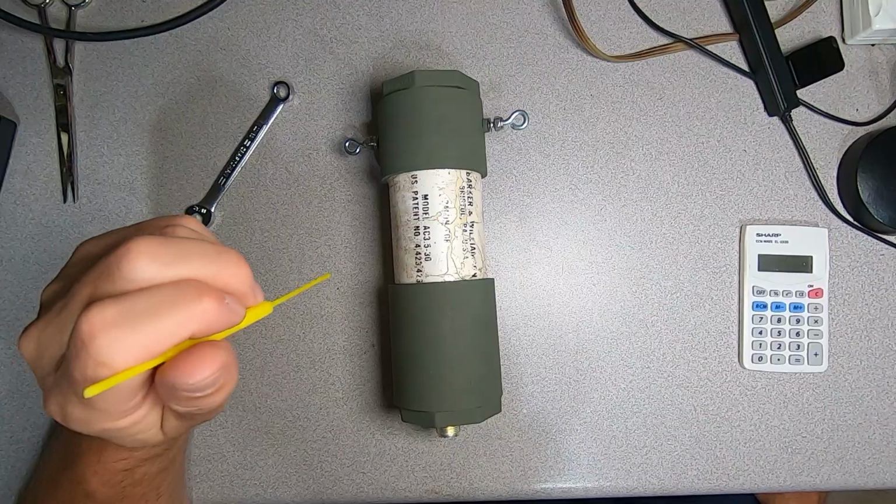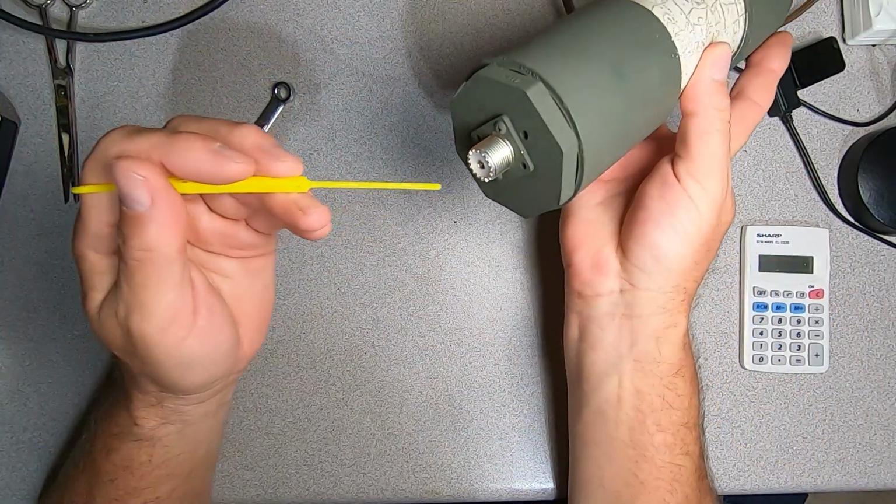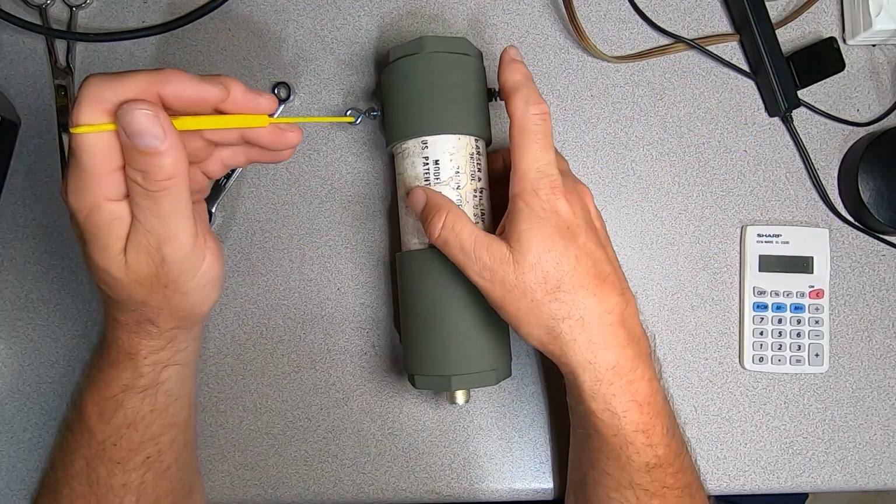And on the bench we have our completed balun. We have our element attachment points, cap on the top, RF connector down here. I've painted it forest green.